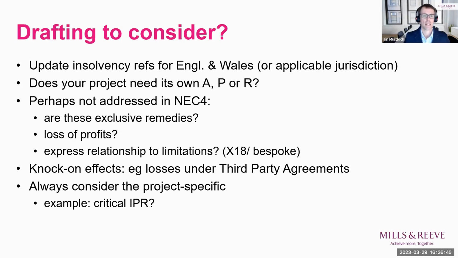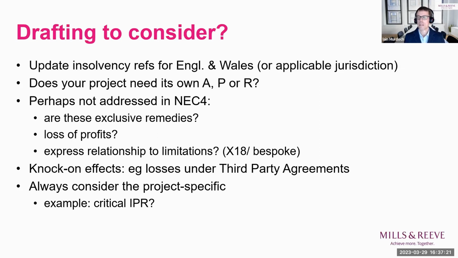I mentioned the need to update the insolvency references for England and Wales or whatever jurisdiction you're working in. I've mentioned the fact that I think it's absolutely legitimate to always think whether your project needs its own amounts, its own procedure, or its own reason for termination. And perhaps there are some things that aren't fully addressed in NEC4, and this is just partly to do with the way that the contract is written in its deliberate and knowing choice not to have extensive cross-referencing in the way that we're used to in JCT contracts.